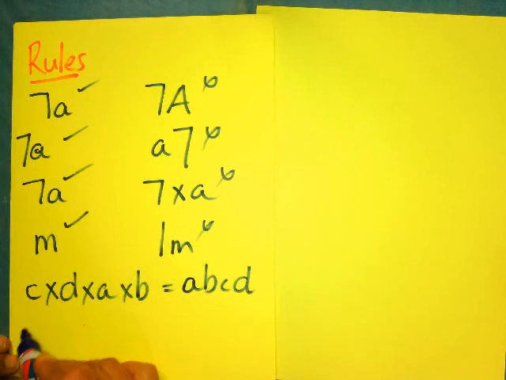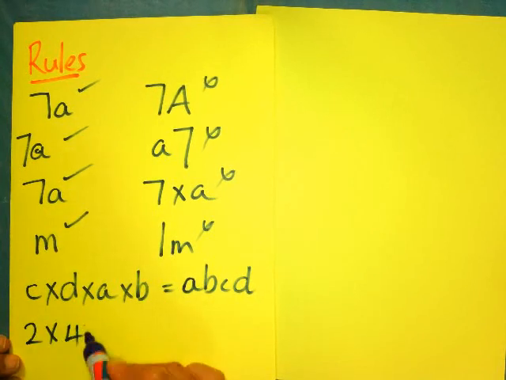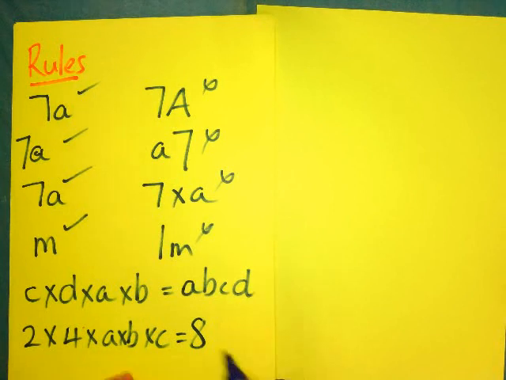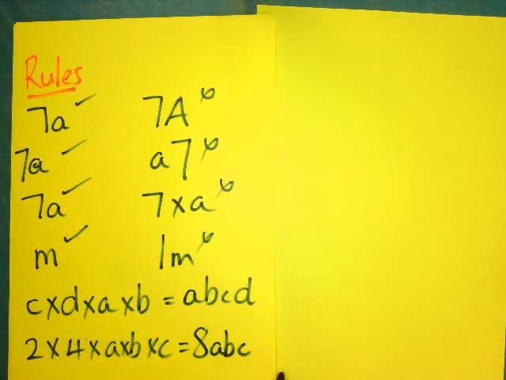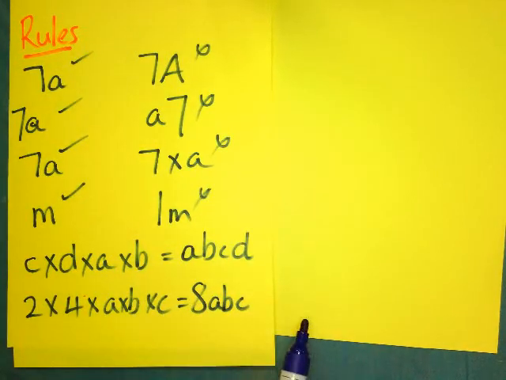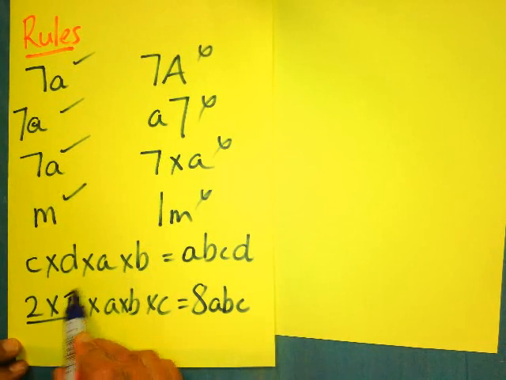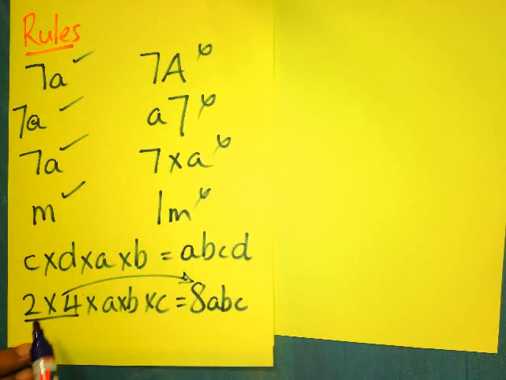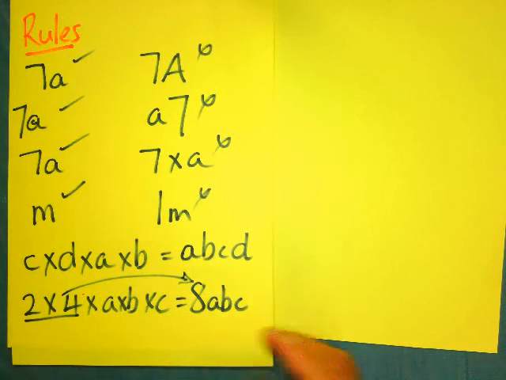Rule number 6, when I multiply numbers and letters: it's important to note that I must multiply the numbers as per normal, and then the variables with the number I just put together. Please don't say 2 times 4 put together is 24. So multiply the numbers: 2 times 4 gives me 8, and then a times b times c gives me abc. 8 times abc gives me 8abc. Okay, hope you have a good understanding of the algebraic language as well as the algebraic rules.